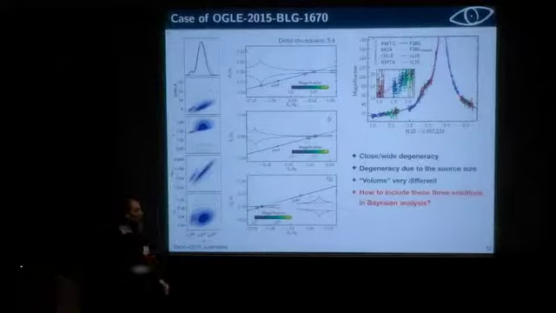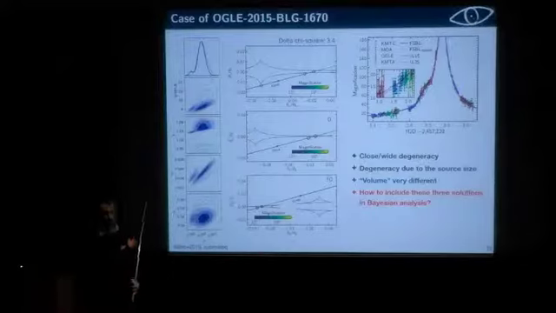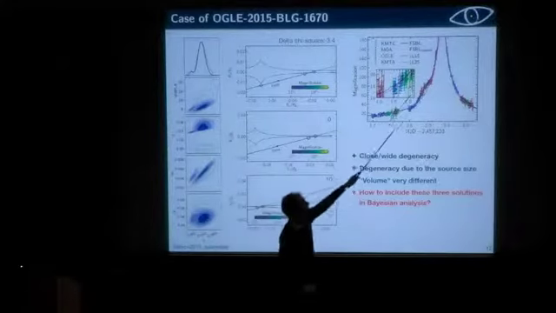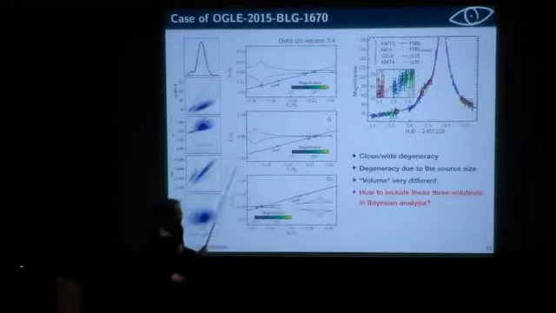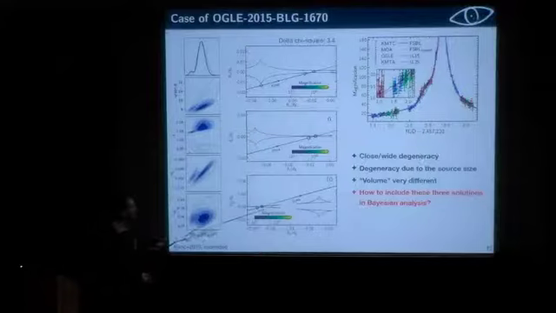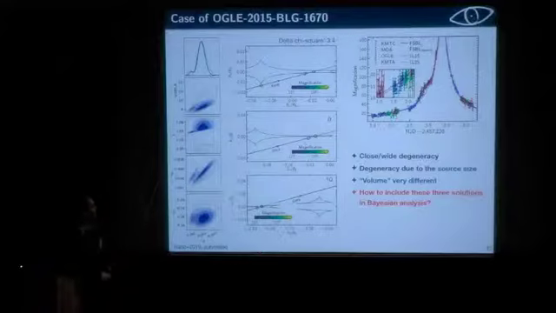OB1670 that I analyzed last year, I think there is a good illustration of this kind of challenge we all face in microlensing. So this is the event, the light curve. Here is the anomaly. What I would like to point out is that in that case there is the close and wide degeneracy that we have already seen several times, which corresponds to these two caustic topologies and source trajectories. But there is also a kind of degeneracy in terms of source size.